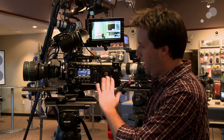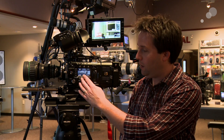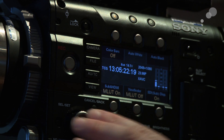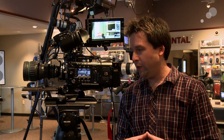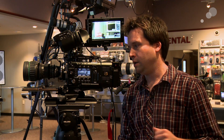There is the MLUT — it's enabled and all set up. I can turn it on or off in my viewfinder if I want to quickly get an idea of my log image and flip it on and off. That's a great option to have monitor LUT-wise. LUTs — very nice, needed, long time coming. Only available in CineEI mode, but if you're recording log, CineEI is the way to go.